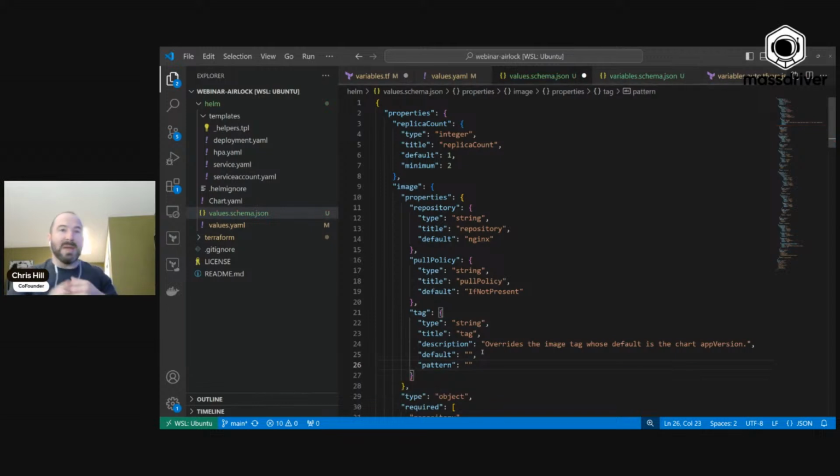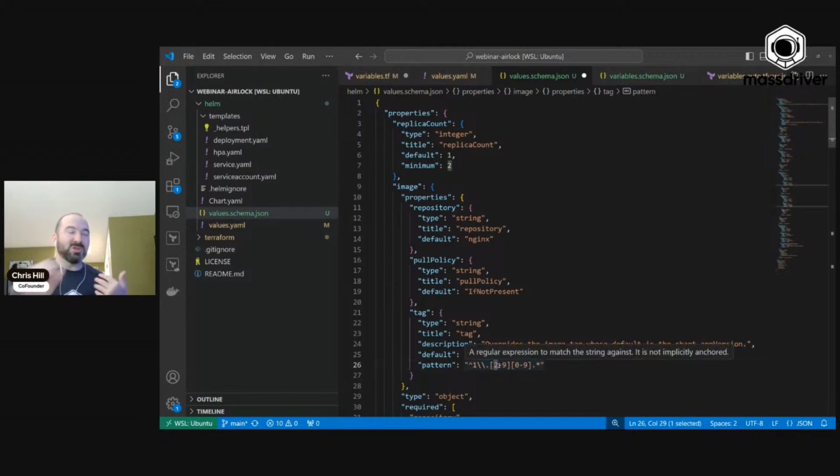And now this is going to be a string that is a regex pattern that must be met. And so what we'll say is it needs to be 1 dot, and I think we said anything 1.20 or up. So it needs to be 20, 0 through 9, like this, and anything after. And so what this is now saying is the pattern needs to start with 1, have a dot, and then it needs to be either 2 through 9 and followed by another character.